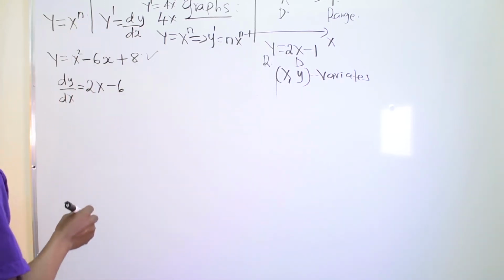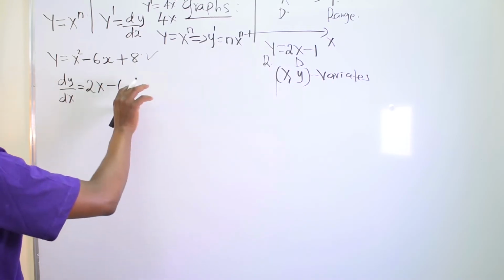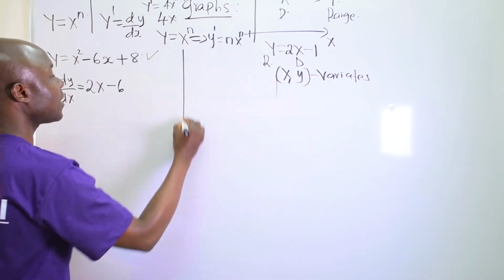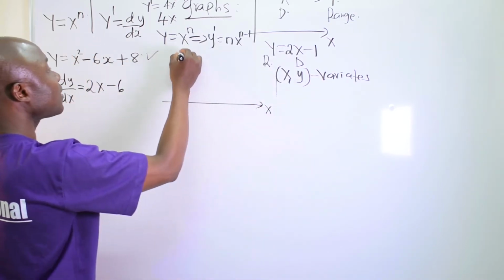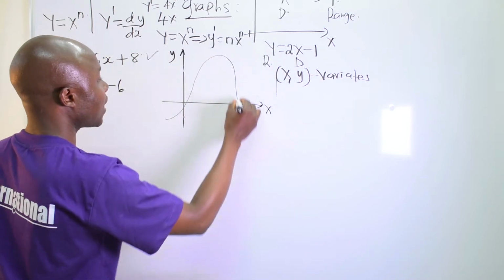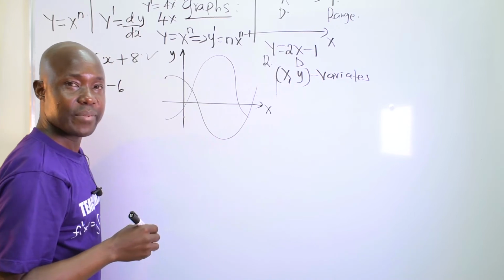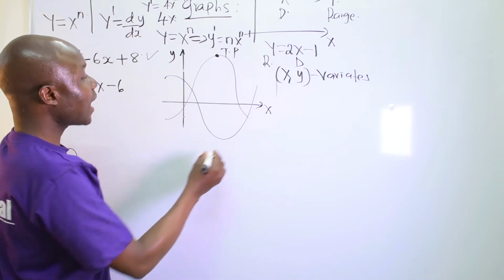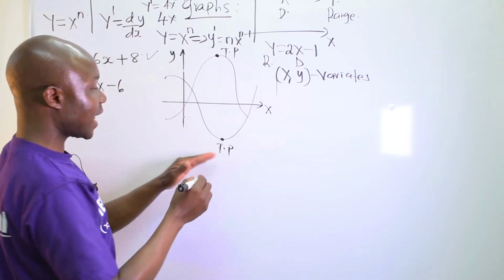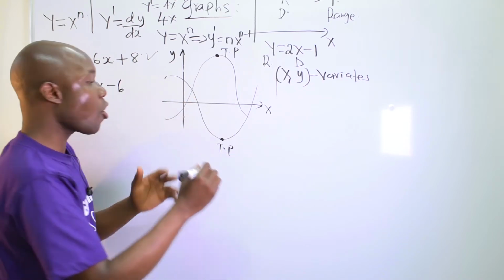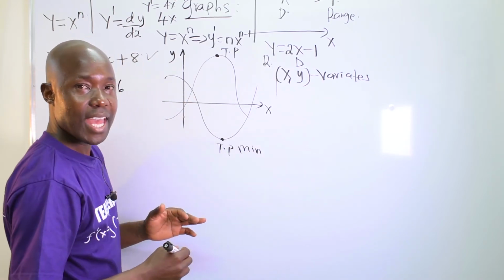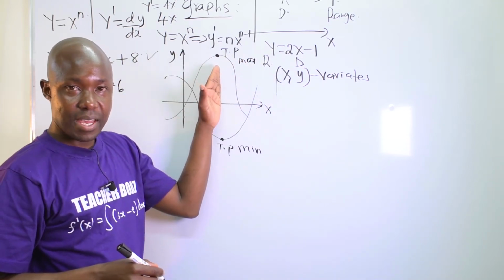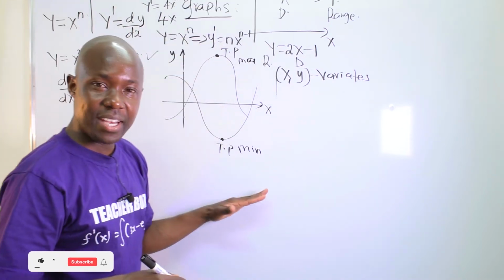Now let's walk with me. After differentiating this, we always know that at the turning point, assume you have a graph. Let me explain it here. If this is x and this is your y, you have a graph of that nature, or maybe a graph of that nature. Remember, at this point, we call it the TP, the turning point. And at this point, we also call it the TP, the turning point. The lower turning point, we call it the minimum point. And the upper turning point, we call it the maximum point. Maximum means up. Minimum means down.